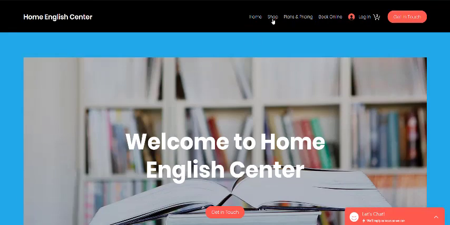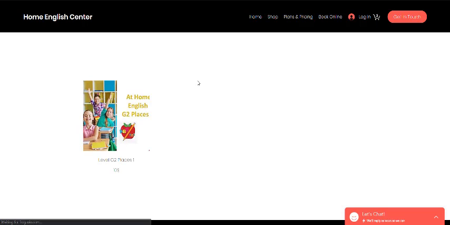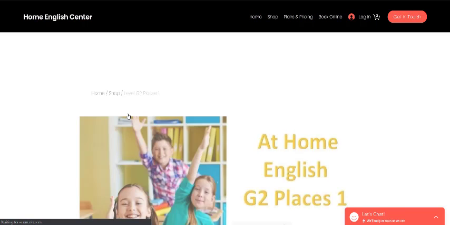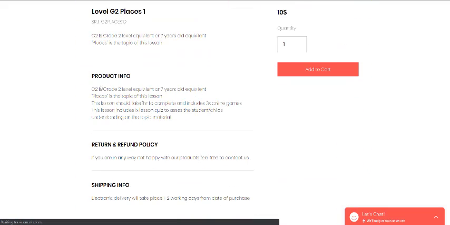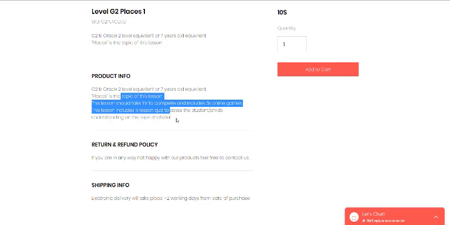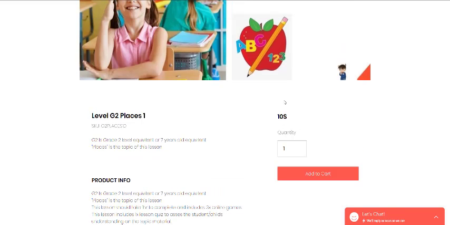All right, let's quickly go back again. So if you're happy with this product, click on it, have a good look. Once you've clicked on it, you could read a little bit about the product information, what it has to offer, and the price. If you're happy with everything here, you can go ahead and add it to your cart.